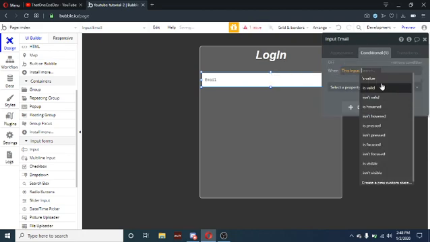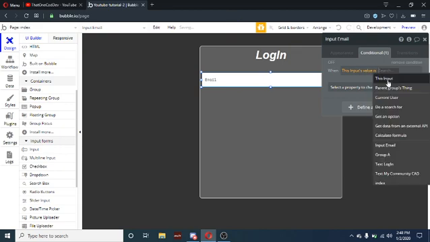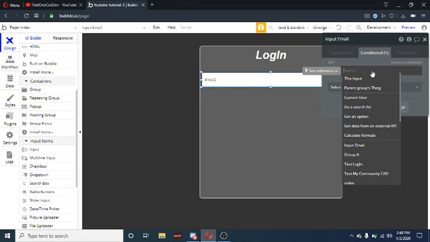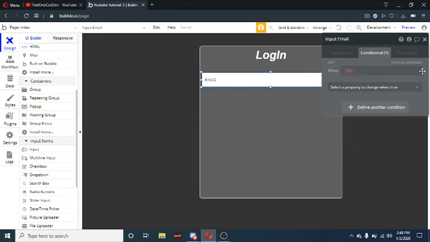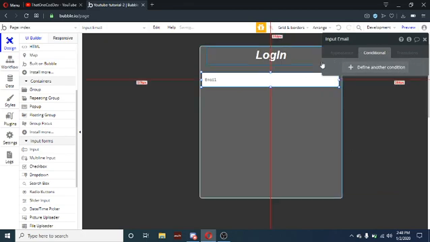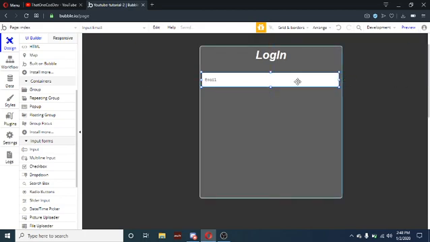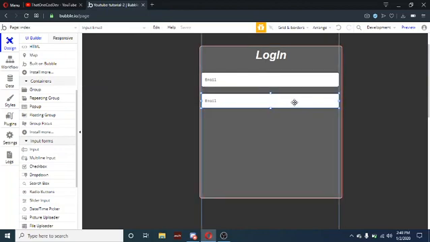So basically when this input to value is something, you can change the font color or something. You can mess around with that, see what you like, see what you don't like. Honestly, I don't like conditionals, only on other stuff I do. So email, and then we're just going to Control C and then Control V this. So basically what that's going to do is just going to create another one.